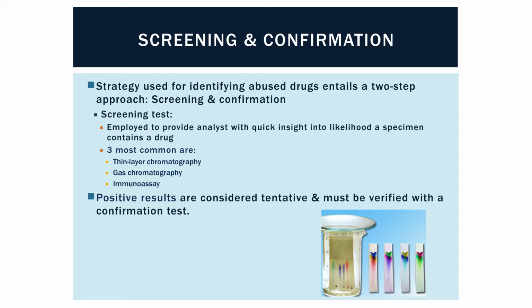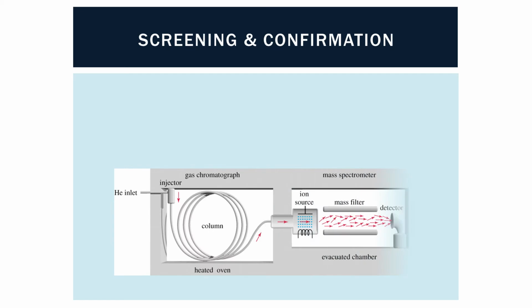But the primary advantage to this is the ability to detect small amounts of blood, or excuse me, of the drug in body fluids and organs. So it's much more sensitive. From there, any positive results are going to be considered tentative and have to be verified with a confirmation test.